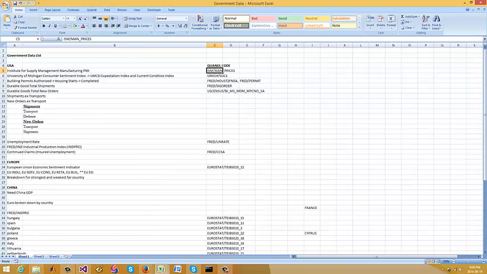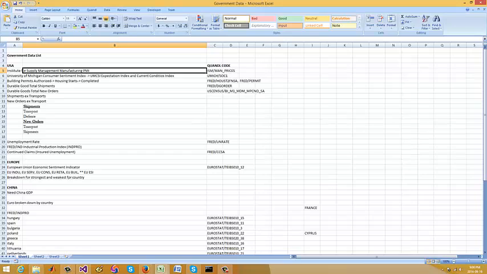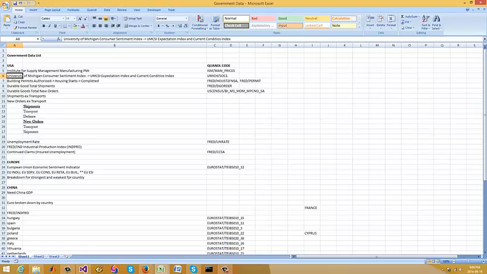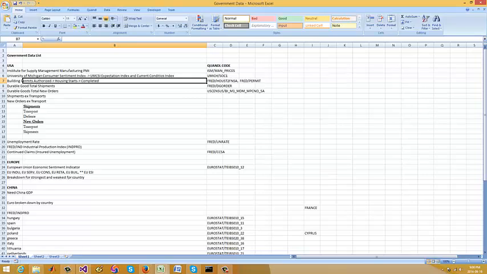So as I said, we're going to focus on the US. I'm going to use things like the ISM PMI for manufacturing, University of Michigan Consumer Sentiment, and building permits and authorization. Between these three, this gives you an indication of where things are.